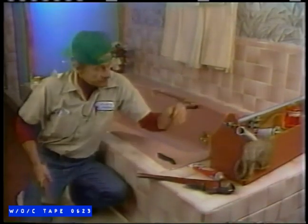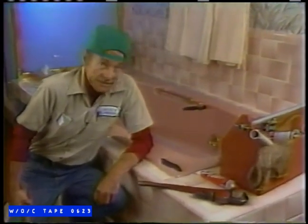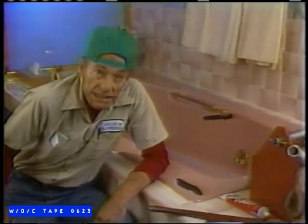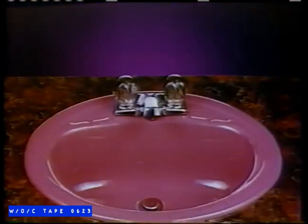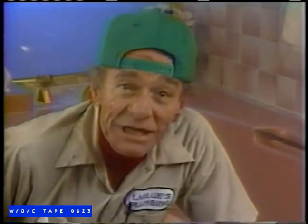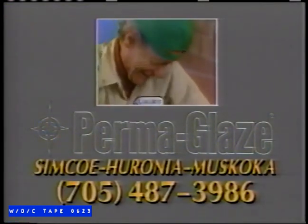When will they ever learn? The bathtub's down to the black part, she said. We can't fix it, he says. A $2,000 installation including tile and plumbing, I say. They should have gone to Permaglaze. Quality reglazing to make your old tub look like new. No installation, no broken tiles, and no high-priced plumber like me. They should have gone to Permaglaze. But I'll never tell. Permaglaze, always a beautiful finish that gleams with a dazzling brightness.